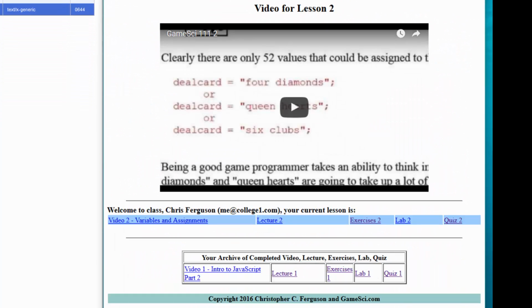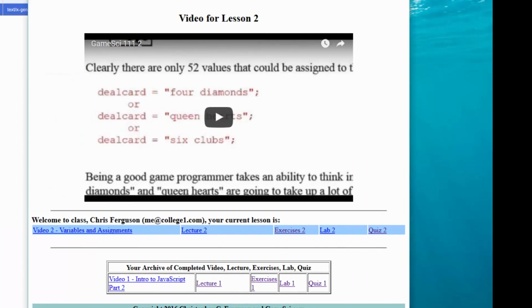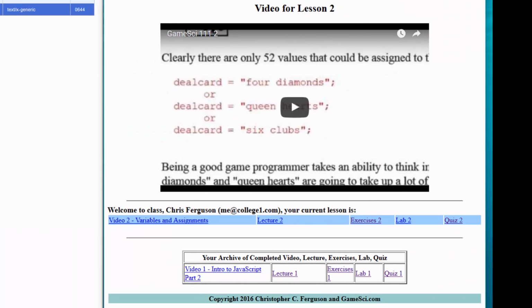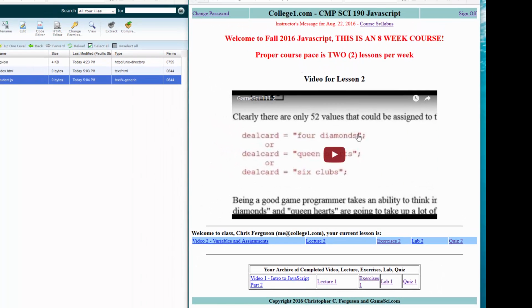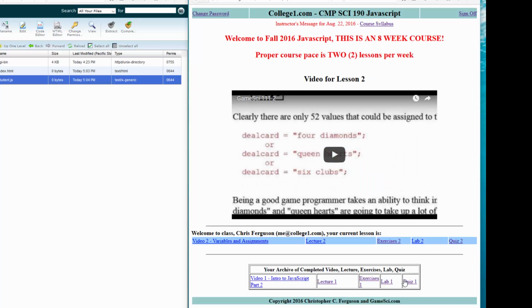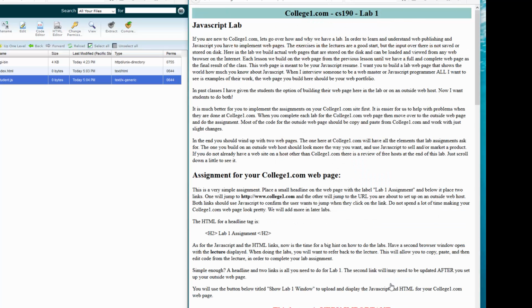I'm a happy camper. I guess the 1, 2, 3 that you want to double check before you think you're done with a lesson is, did I complete all the exercises in exercise 1? If I did complete them, I would see 2 good jobs right there. Did I do my 2 lab web pages? In this case, we already looked at it. I'm not going to go back and show them again, but I've got an internal web page now at college1.com.